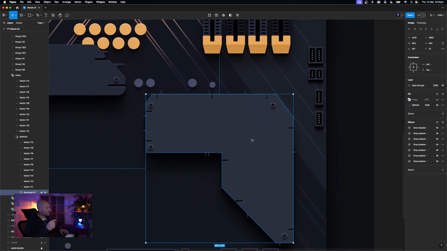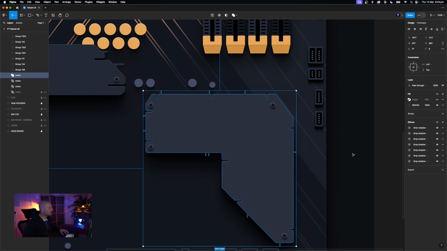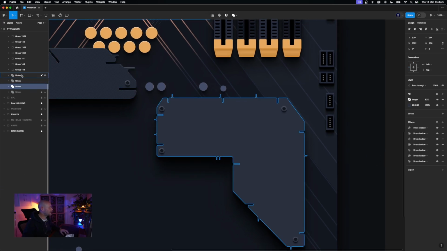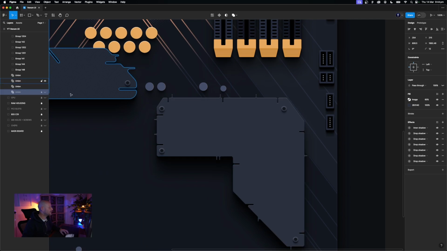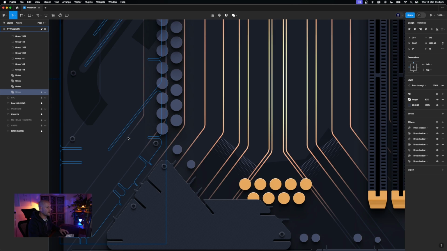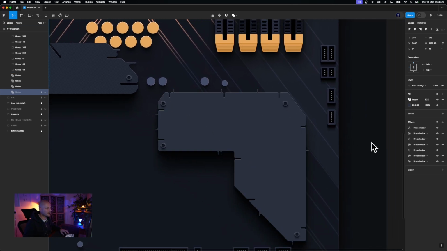Because what I want to do is start making something quite cool with this. So we've got our base. It's all set up. That's a union. That's a union. That's a union. The other I/O port was a union, as you can see. I'll show you the outline version as well. That's always interesting to see.